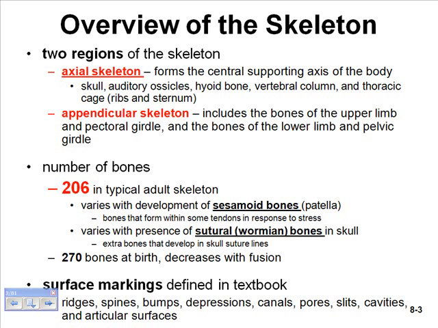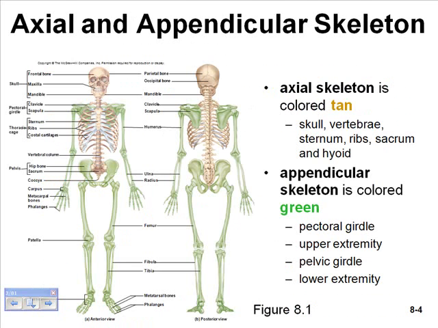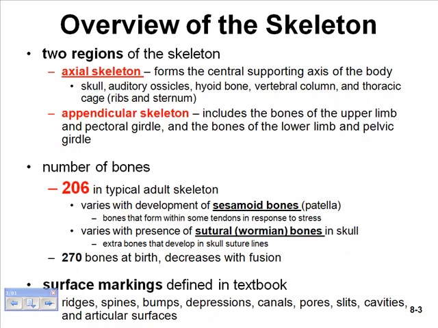So first off, with an overview, there are two regions that we can divide the skeleton with. So you can go ahead and look in your textbook at the figure where they color code these, but you have the axial and the appendicular skeleton. So if you think about the axis of the Earth, it runs between the North and the South Pole directly through the middle of the Earth, and of course we spin on that and have our daylight versus night hours. So with the axial skeleton, if you'll think about it, these are the bones that comprise the major axial part or middle part of the body.